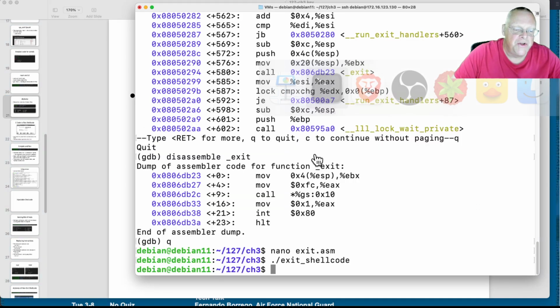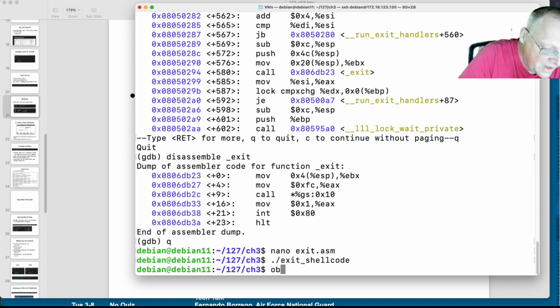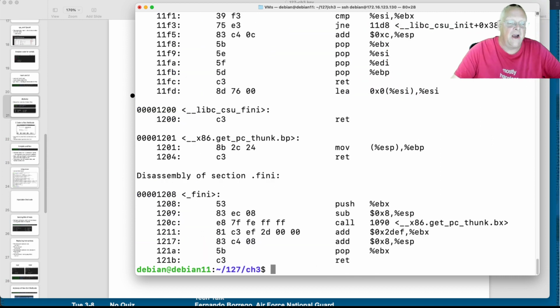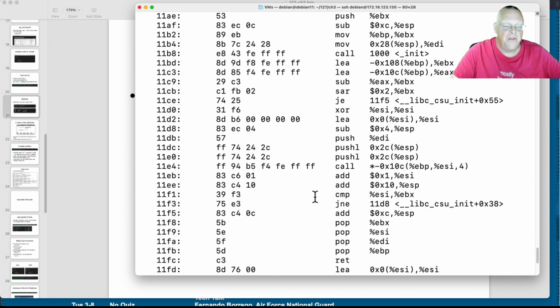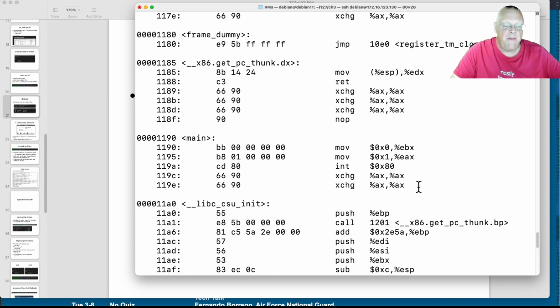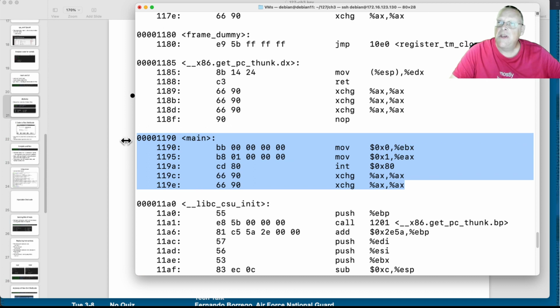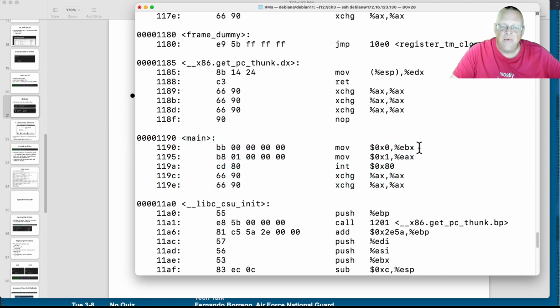Objdump -d will disassemble any executable code and let you see the assembly code inside it. Exit shellcode. All right. The various sections in here are all things we were looking at in the debugger earlier. And here's main. Main is our shellcode in this case. And see, here are the commands we put in: put 0 in EBX, put 1 in EAX, and call int 80. And then there's a couple of bytes of what looks like senseless filler here. Notice it takes 5 bytes to put 0 in EBX, because we talked about this in the first lecture.